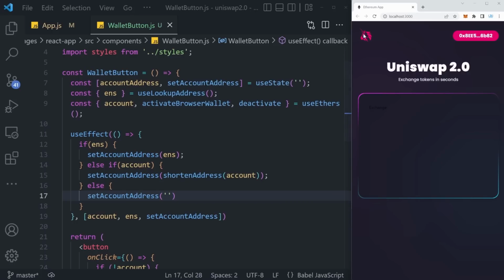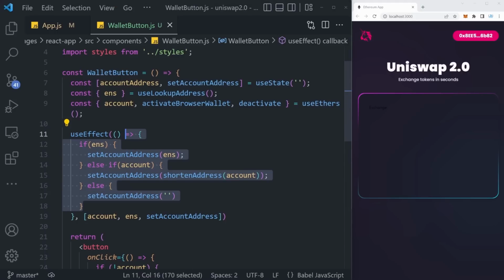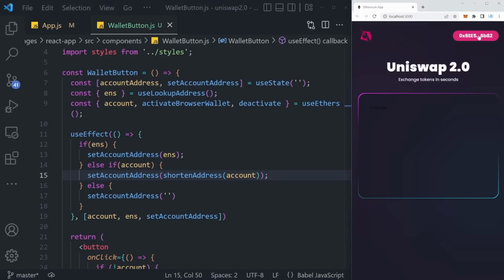Now, it looks like there's a mistake with the hot reload. I mentioned that at the start. I cannot seem to click the button right now because we made some changes in our code. Again, that is a bug in this specific version of Create React App, but that's fine. Just reload the page and you can now click the button. If we click it, it's going to disconnect us. And then if we click it again, it's going to connect us. So this is working properly.